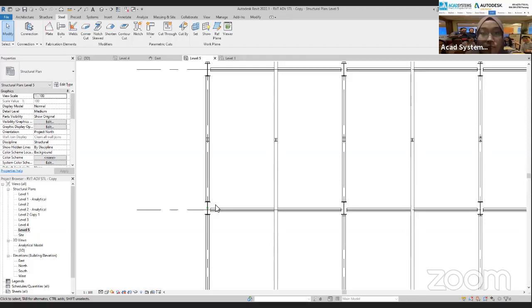Okay, I choose these two connections and I go to level 5. Currently it is in blue color, meaning it has been selected. And then from here, you can just click Copy. I copy from this to here, and from here to here as well. Click to here and here. All right.